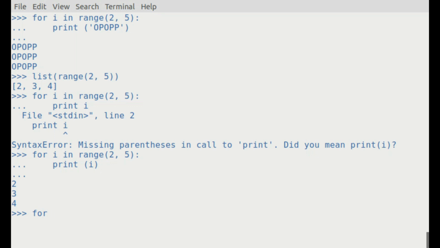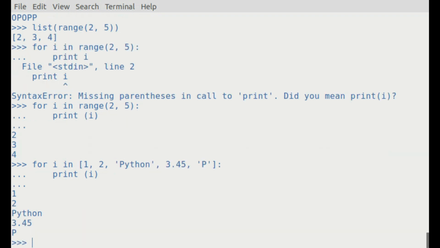So you can also have for i in a list 1, 2, 3, 4, 5, and then you can add the colon and do some operation on all these elements one at a time.